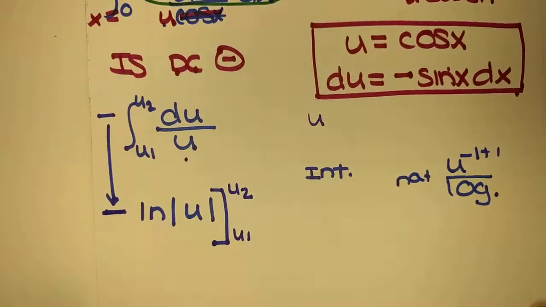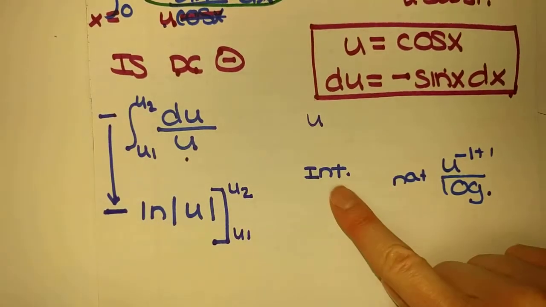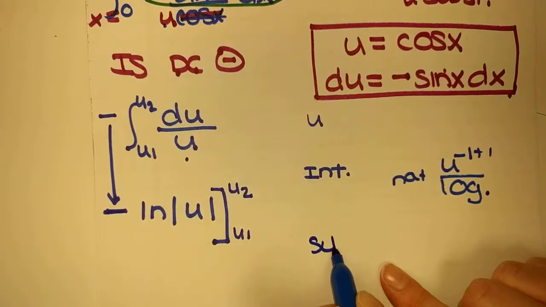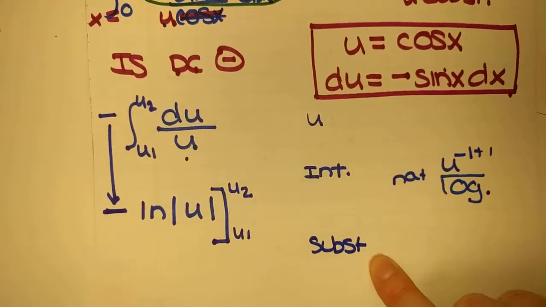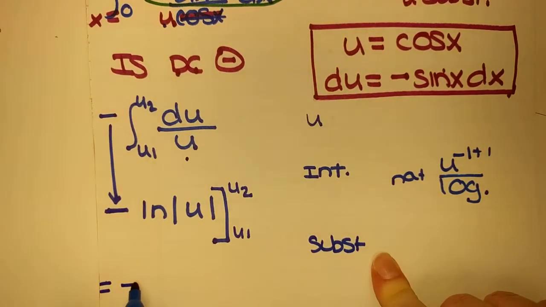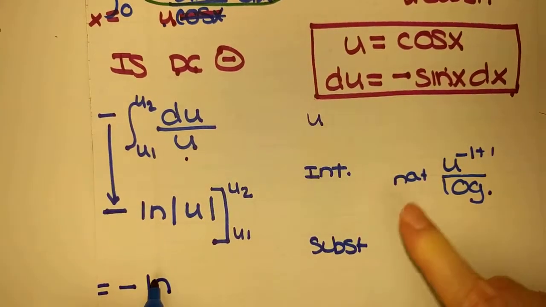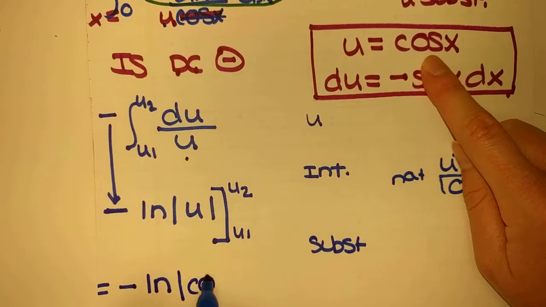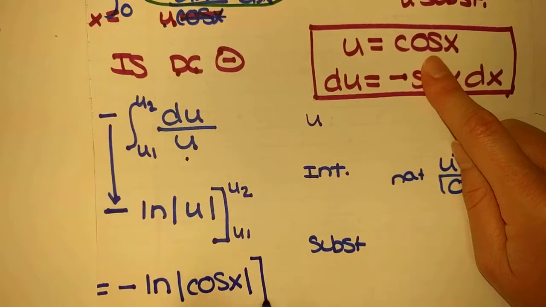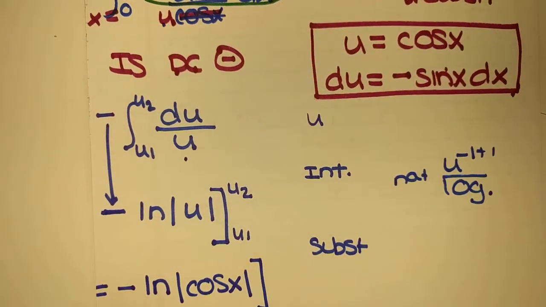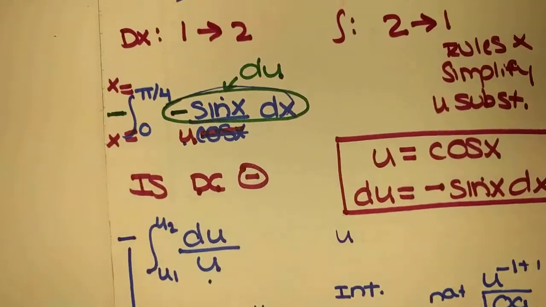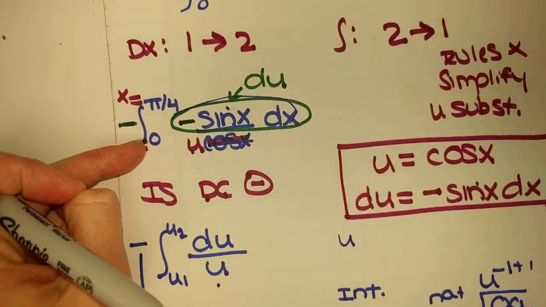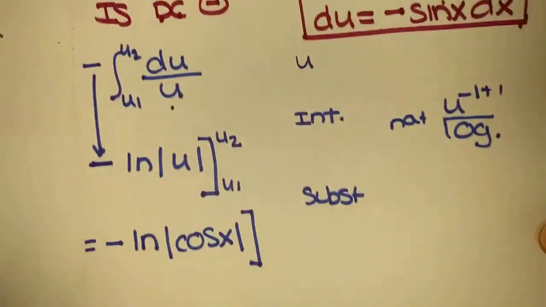All right. So after we integrate, we need to substitute back. So we have our u integral, we integrate, we substitute back. So u was equal to cosine x. So we'll plug that in. And now that we've substituted back in terms of x, this u1 and u2 will switch back over to the original bound of 0 to pi over 4.